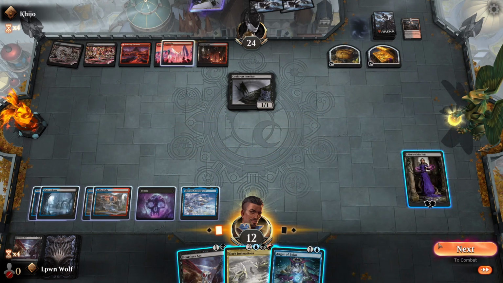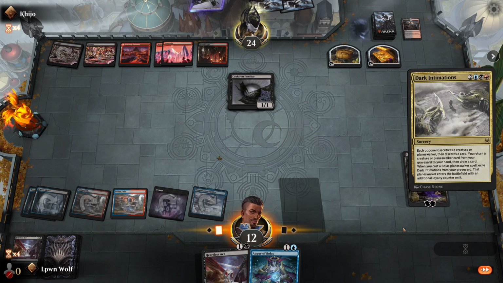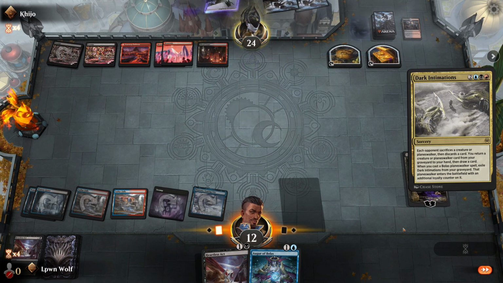Augur of Bolas. So, I don't really want to play creatures, so let's just go for the Dark Intimations. So, we'll make them discard a card from their hand. We get something back, and we get to draw a card, as usual. This is turning into a really epic match, considering that it's 2 fairly linear decks. I might consider putting some exile effects into our deck. So 2 Cauldrons.